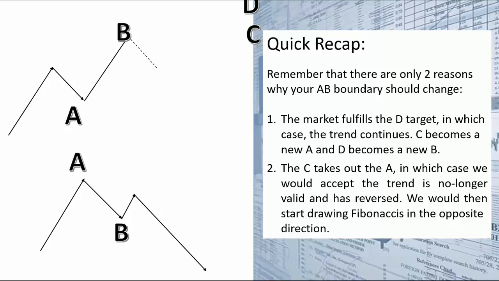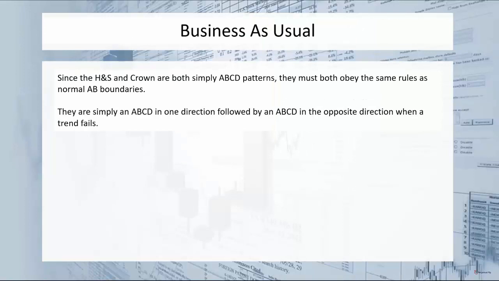So now that we understand this basic methodology, again, I just want to reassure everyone here, although this appears to be complicated, rest assured that if you simply reference the rules, the more comfortable you get with these Fibonacci retracement and extension rules, the easier it's going to be for your mind to adapt to this pattern methodology and be able to spot how to draw this appropriately, right? The head and shoulders and the crown are simply ABCD patterns. And since it's an ABCD, an Elliott wave, they have to obey the exact same rules that we talked about in the Fibonacci lesson. So this is pretty much how that's going to play out.